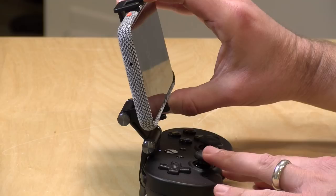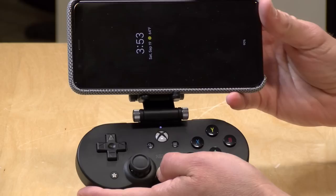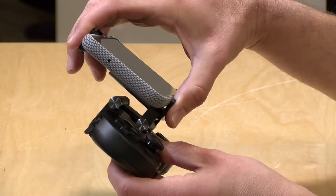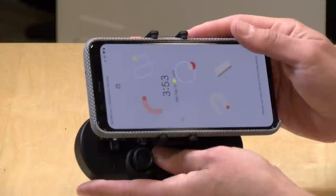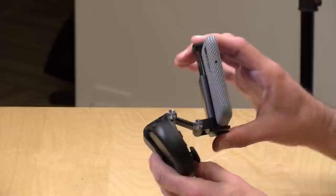If you like the clip design, they also make one for the Xbox controllers from Microsoft, so you can buy the clip by itself for those. One of my gripes with the SN30 Pro controller design over the years is that it tends to get a little top-heavy when you've got a big phone clipped to it — it always wants to lurch forward. What they did with this clip design was add a second axis, so you can position the phone centered over the controller. This helps balance out the weight so it's not putting as much forward pressure on your wrist. Once you get everything set in a comfortable position and the screws tightened, it doesn't move — your position stays locked in even after you take the clip off.